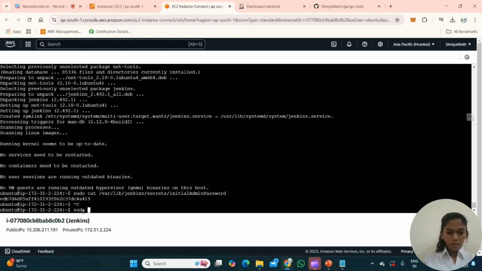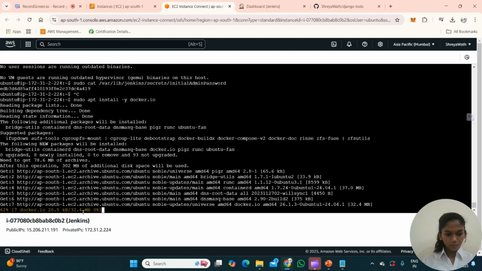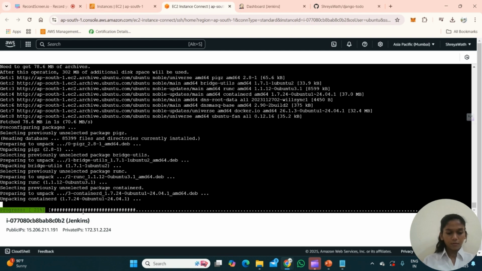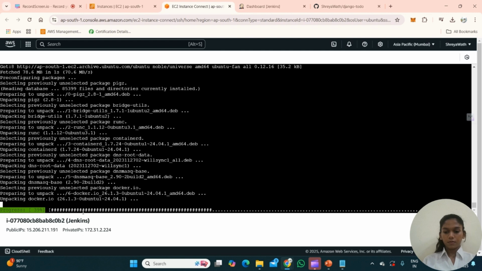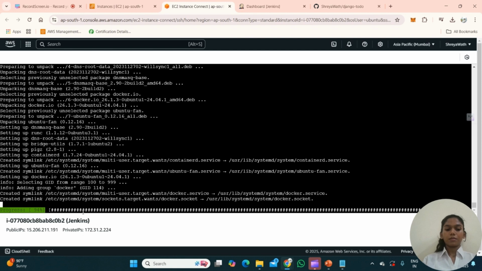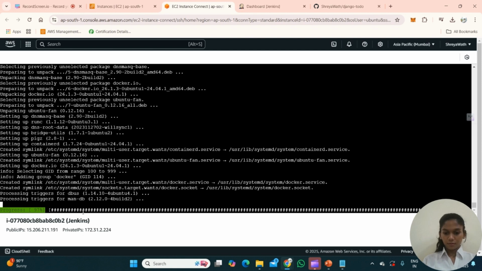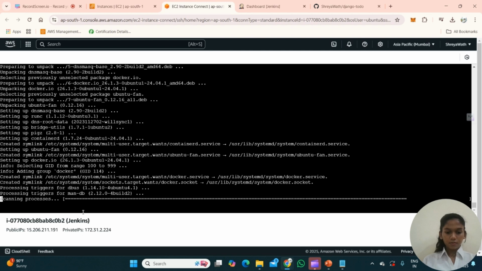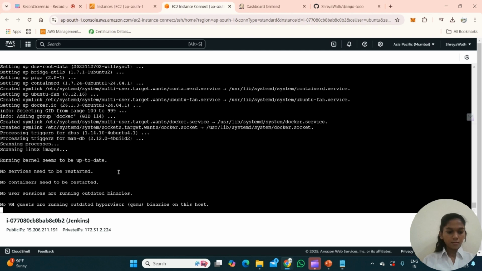First is sudo apt install -y docker.io. Now your Docker has been completely installed.